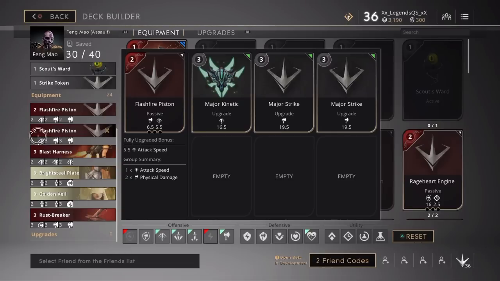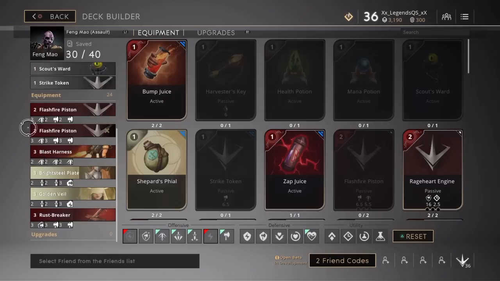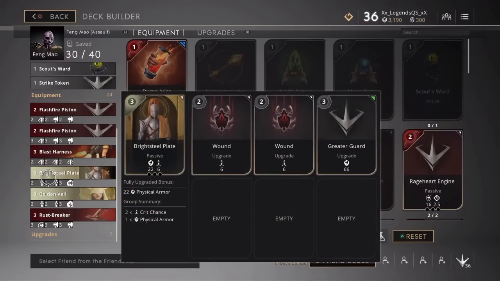The second card is a Rustbreaker, and you want to have a major pierce on this. You want to buy major pierce first, because then you can penetrate the armor that all the heroes get at the beginning of the game, and just follow that up by 2 3-point major strikes. You have some damage. Third, you want to have a Brightsteel plate.